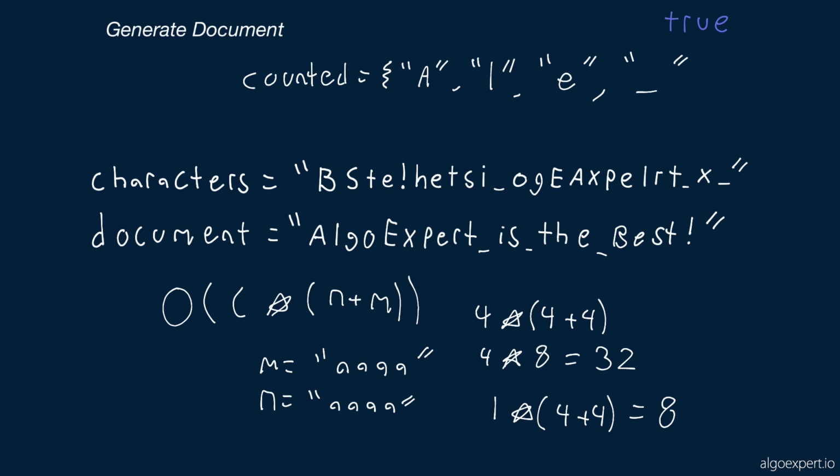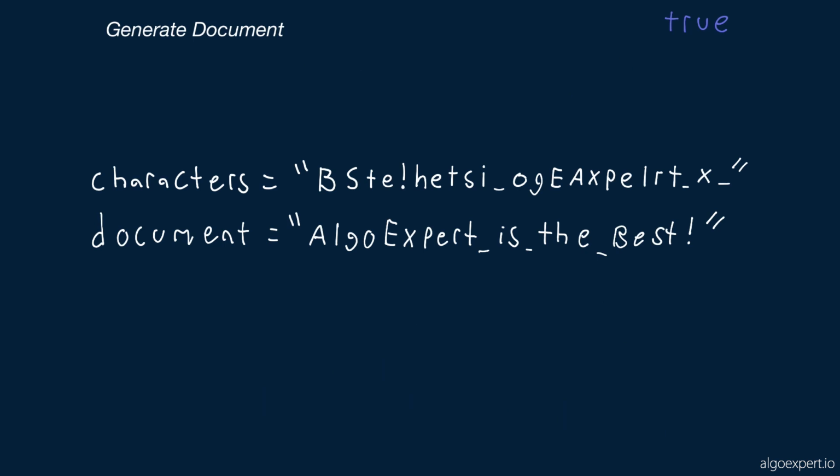So now let's move on to solution 3, which is going to be an even better time complexity. Even though solution 2 was much better than solution 1, we still can do better. In fact, the solution I'm going to show you now runs in n plus m time. It does not have any constant being multiplied by n plus m. So in the previous 2 solutions, you probably realized that we were looping through the document, right? And then as we looped through the document, every single iteration, we then looped through the characters again. Now that led to a lot of repeated loops through the same thing.